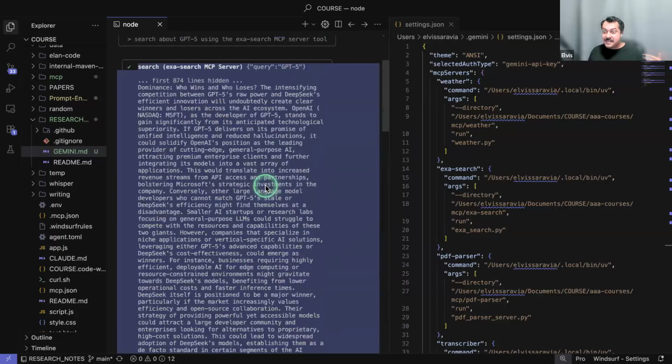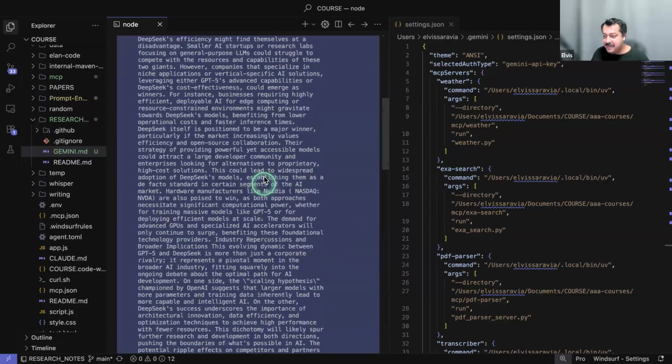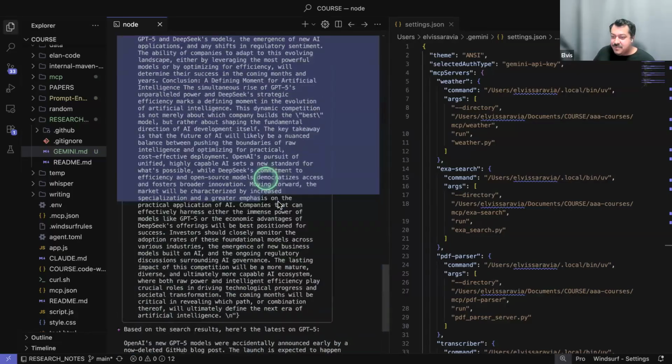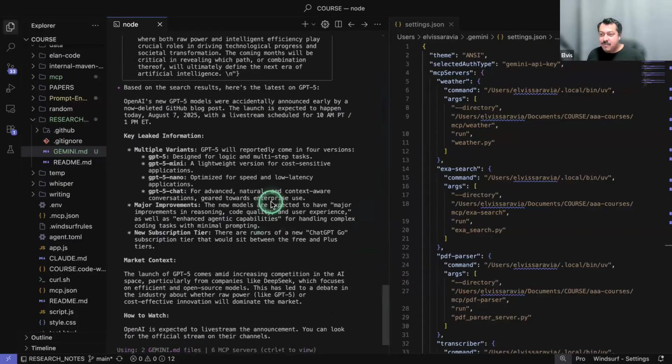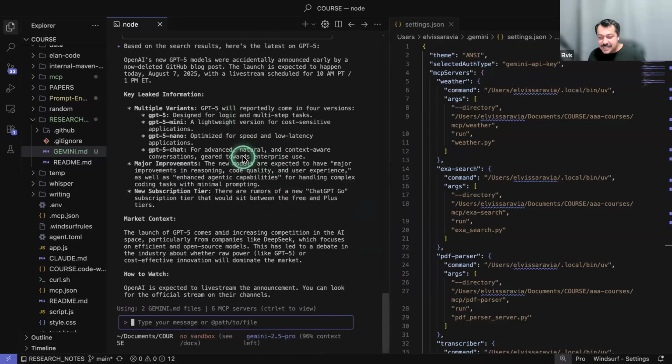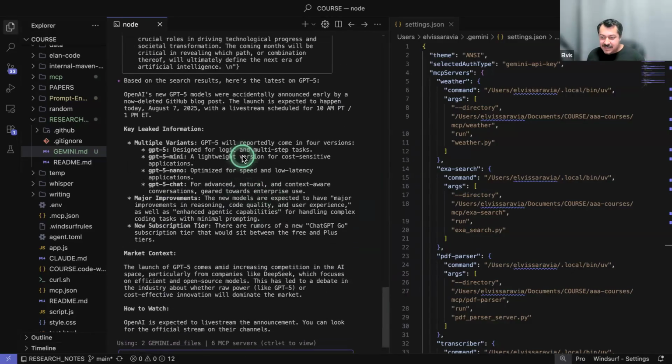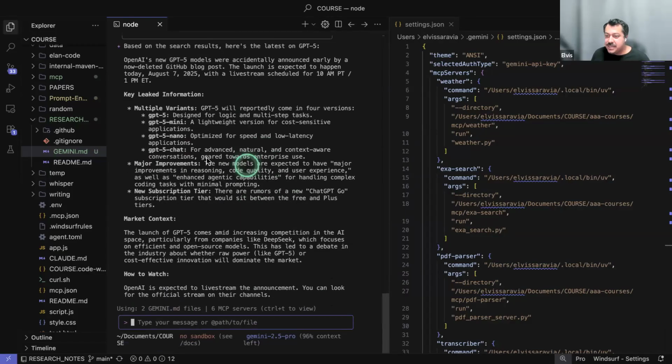Okay, so now you see I'm getting this entire raw data. This is what I use the APIs for, because now I'm sure that I'm going to get a lot more details. And this is what I love about using my own search APIs. I use them everywhere because the responses are just a lot better when you have full context. And Gemini, there's no reason why Gemini should not use full context. Gemini has this 1 million context window. Use it, and the responses will be a lot better.